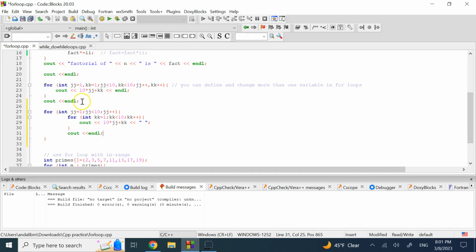So this one should give me what? As you can see, the outer loop is J, the inner loop is K, and I'm showing all 10J plus Ks separated by space. When the row is over, or when K has changed all numbers from 1 to 10 and J is about to change, I go to the next line. So this one should give me all the numbers from 1 to 90. Actually, in this case, yeah, I guess that's right. Let's go ahead and do it, see what we get.